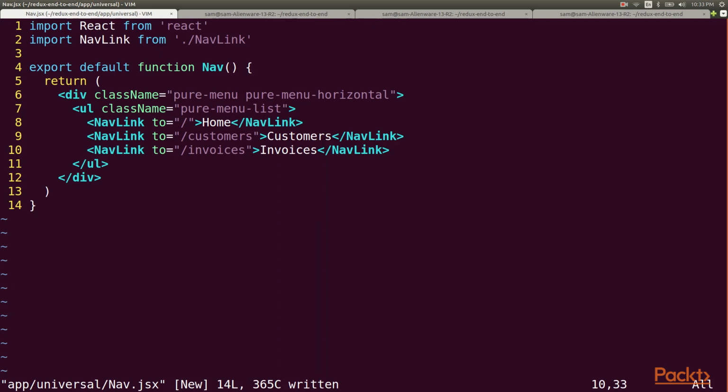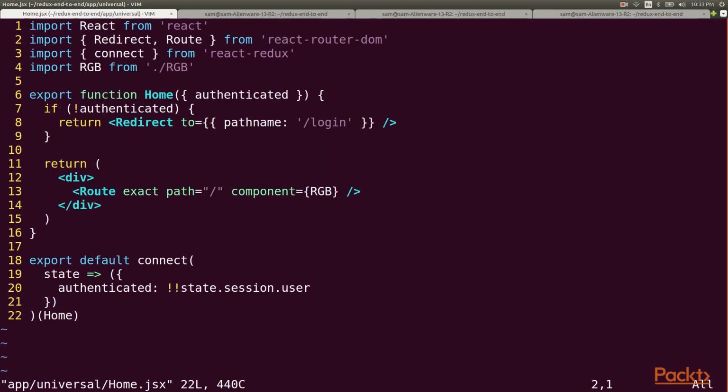Now we just need to update our home component to display the navigation menu and add routes to our new pages. All I need to do is import the nav menu and our new pages, and then render the nav and add a route declaration for my new screens.